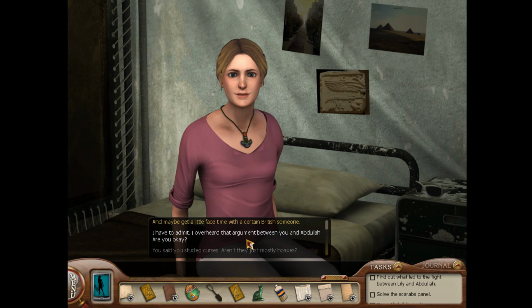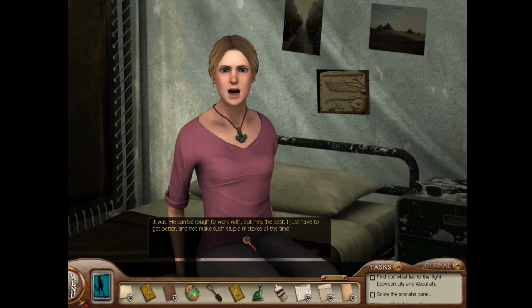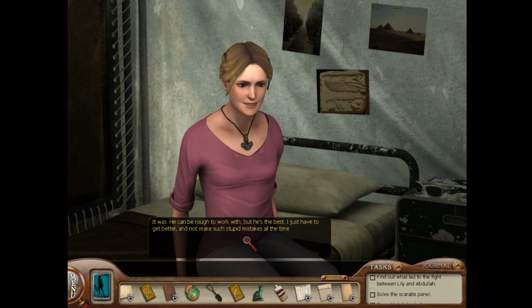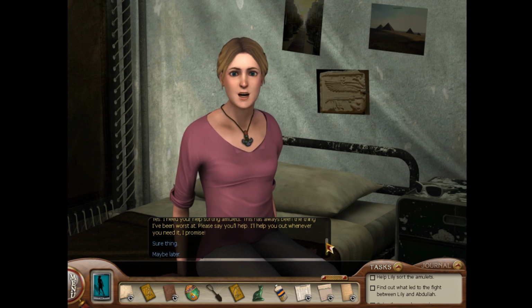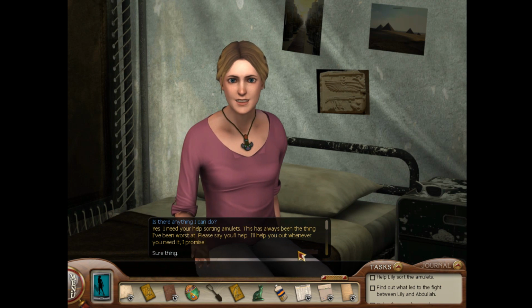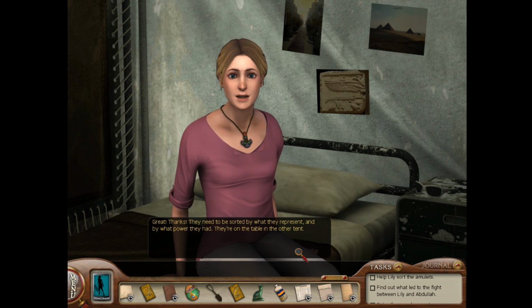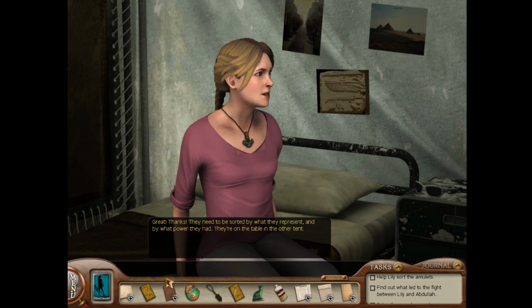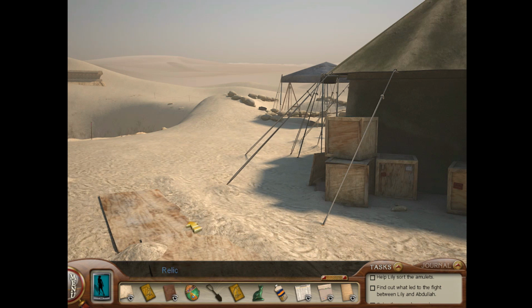I have to admit, I overheard that argument between you and Abdullah. Are you okay? You did? What did you hear? I'm not sure, really. It just sounded pretty bad. It was. He can be rough to work with, but he's the best. I just have to get better. And not make such stupid mistakes all the time. Is there anything I can do? Yes. I need your help sorting amulets. This has always been the thing I've been worst at. Please say you'll help. I'll help you out whenever you need it. I promise. Yeah, fine. We have to anyway. Great. Thanks. They need to be sorted by what they represent and by what power they had. They're on the table in the other tent. All right. That's what this relic book is for.